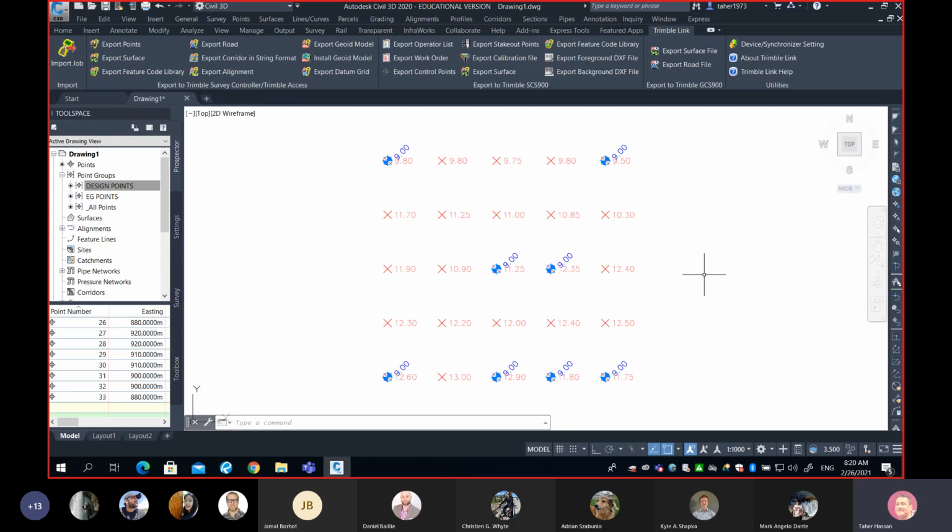So remember, those points so far are discrete points. However, once we create a surface, we have a continuous representation of the ground. Okay, I've said this several times. So those points are kind of useless right now. We're gonna convert them or build a surface out of them. So I'm asking you, how many surfaces would I create? One or two?